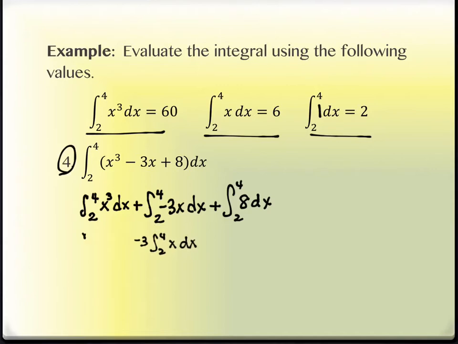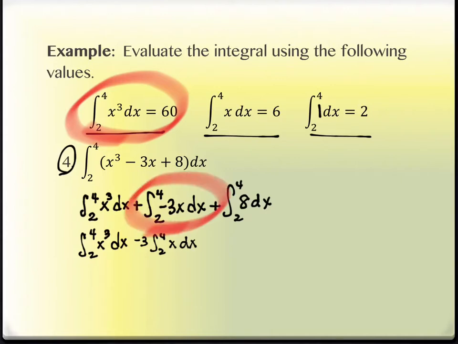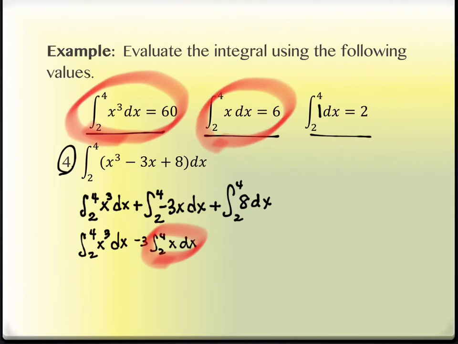The first step actually is exactly like I want it, and the reason I say it's exactly like I want it is because it exactly matches one of these here. That's why I want it. I want it to match exactly, and the first one does. So there's nothing else I need to do with the first one. The second one, if I leave it right here, doesn't look exactly like what I have, but if I write it in this form, now it does, right? I have a piece that looks just like that right here.